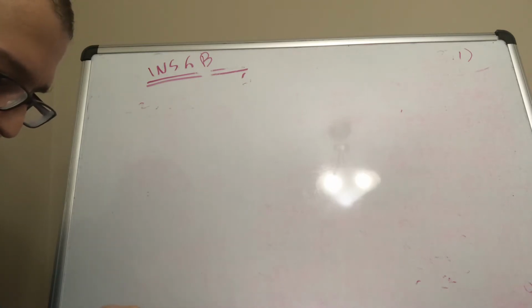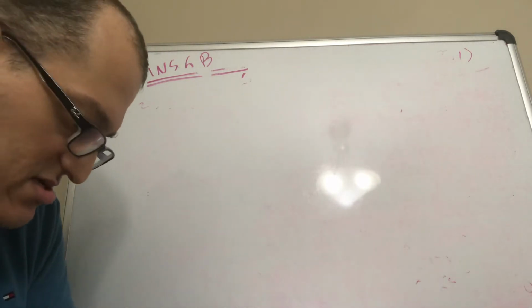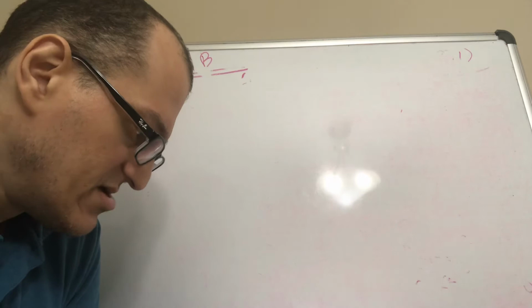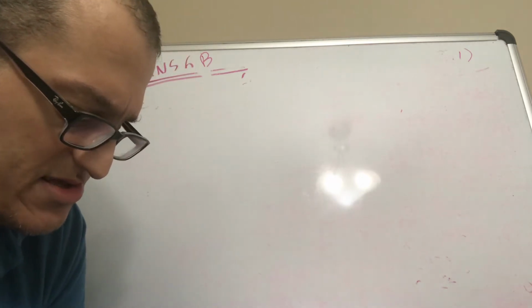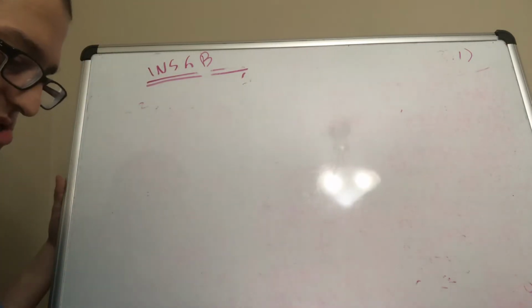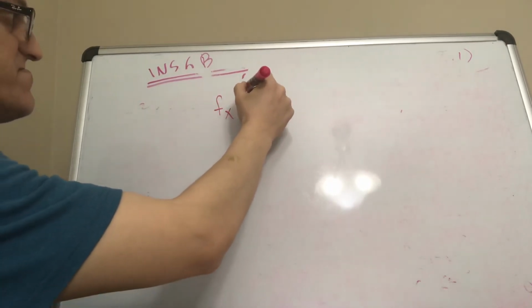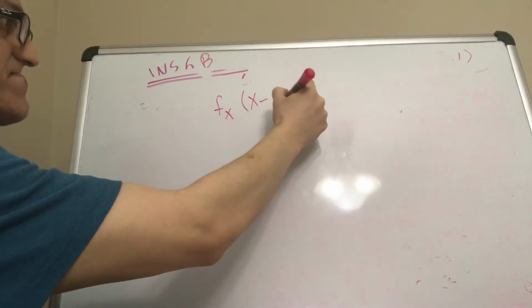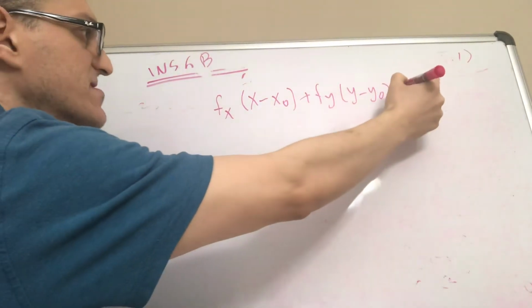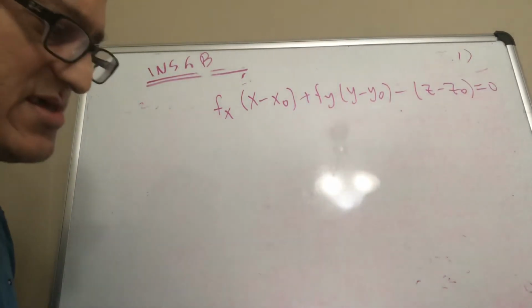The first question was to find the equation of the tangent plane, and you're given the information. This is similar to the first question. The only thing different is it's implicit differentiation. So we know that the equation is the derivative with respect to x times x minus the point, plus the derivative with respect to y times y minus the point, and z minus z0. It's the same thing I did with the first question.